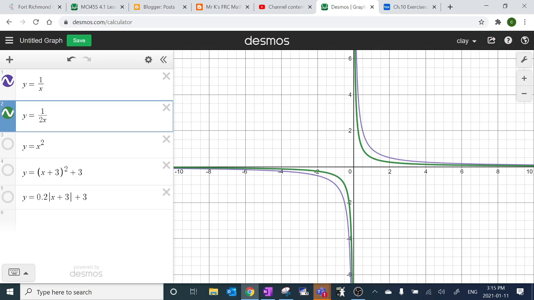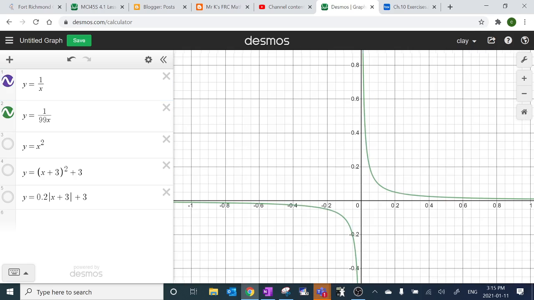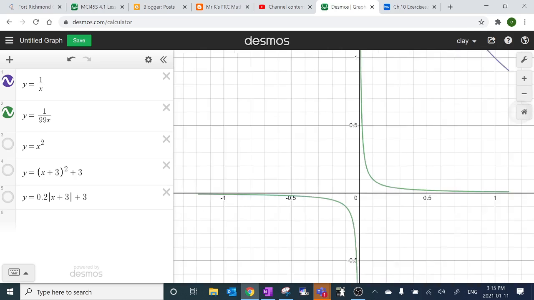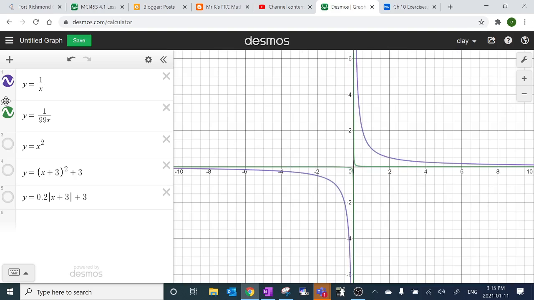So the bigger this number down here is, the skinnier and skinnier and skinnier. By the time we're at 9, look at that, it almost looks like a right angle. Here, let's put a 99. There, that definitely looks like a right angle. But if I zoomed in, see, look at that. It's still the same old curve. Just have to zoom in to see it. Okay, cool. So that's that one. Now, just out of curiosity, what if instead of the 2 down there, what if it was a 2 up here? Any guesses?